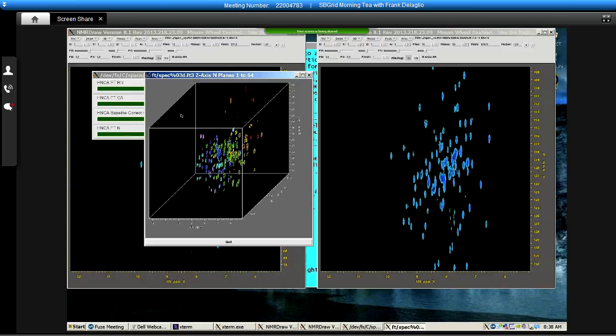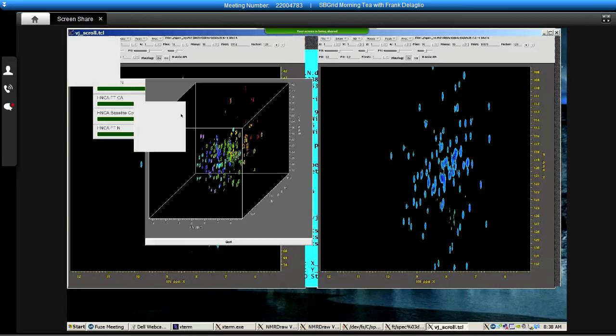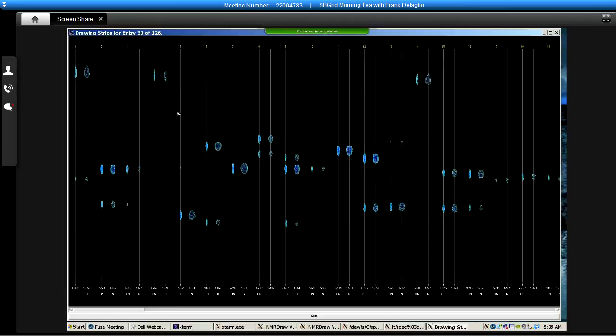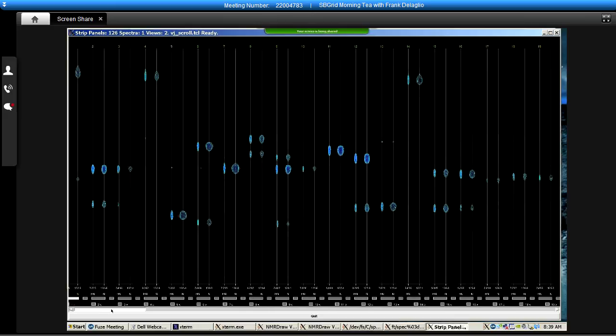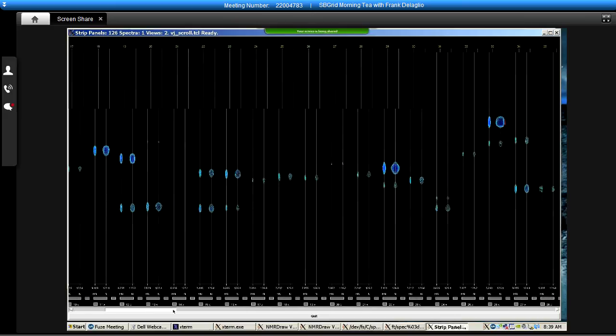And the steps that we saw before to generate strip plots of the spectral result are executed automatically. So with a single command, we go directly from raw spectral data to a fully processed result.